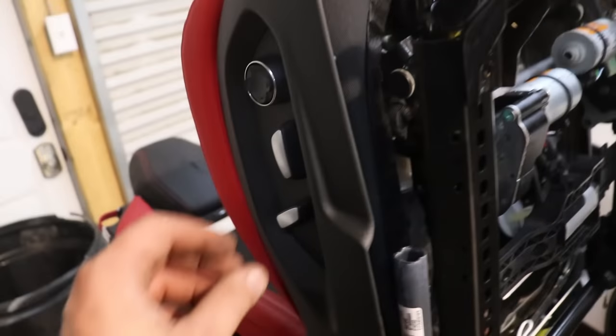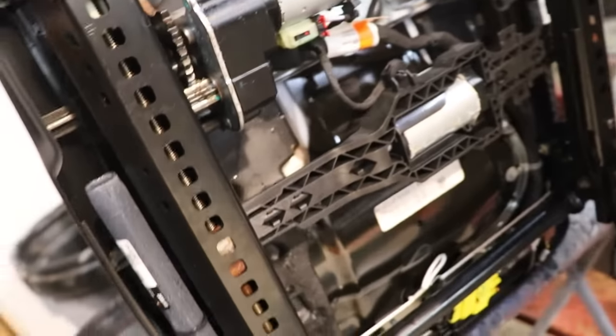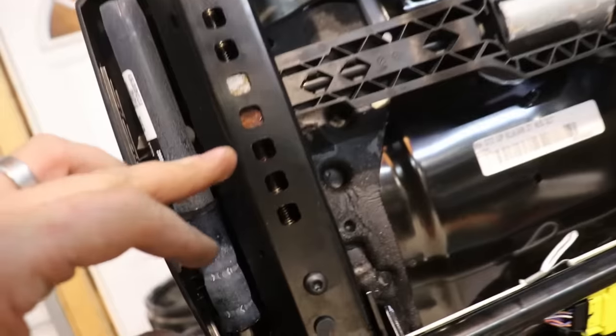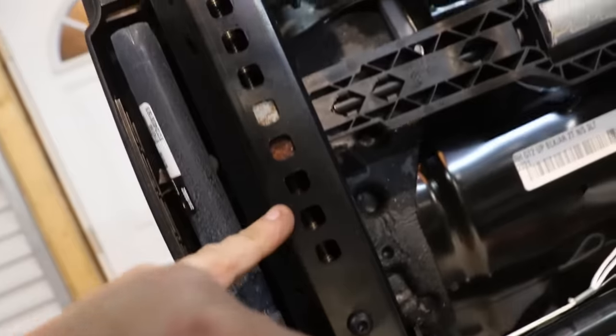All right, so there we have it. I just kept massaging back and forth, maybe helping it from the back, pushing it. It finally actually broke loose. And you can see right here, it had a little corrosion in the rail. So I think the motor's fine. It's just that the rail had a little debris in it, or corrosion or whatnot.